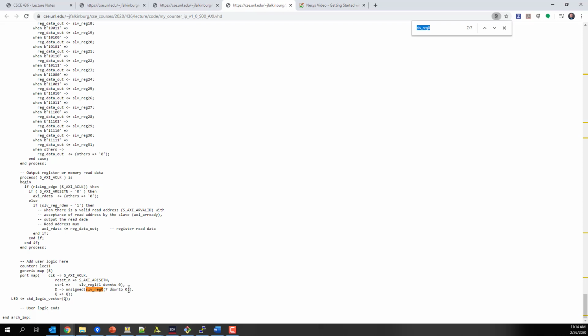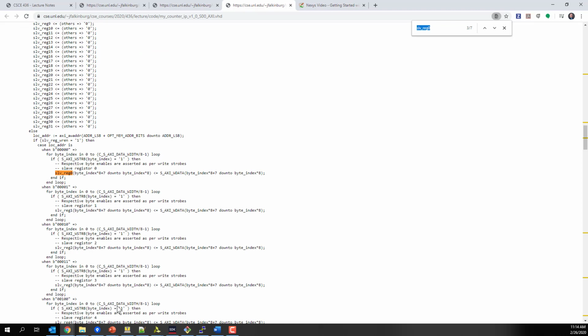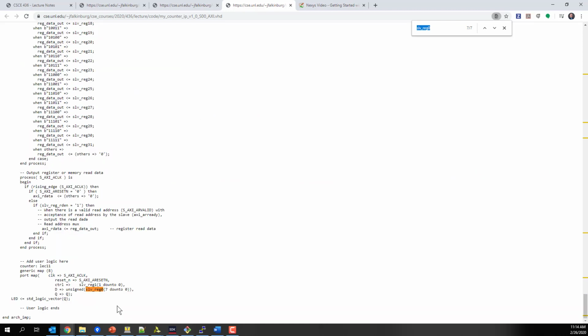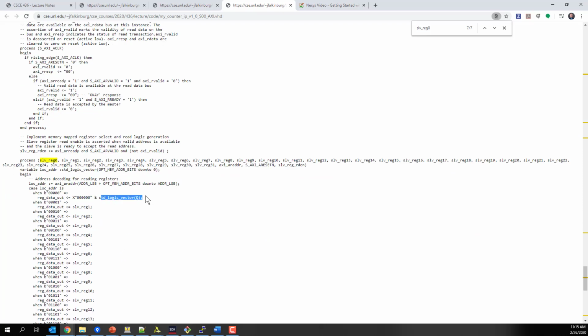Writing slave register 0, bits 7 down to 0, to the D value, and then we're taking standard logic of Q. Towards the bottom part where we're reading registers, we're assigning Q standard logic plus a bunch of zeros in front of it to get it to 32 bits to go to that register data out, where slave register 0 used to be writing to that address, slave register 0's address on those read lines for decoding.